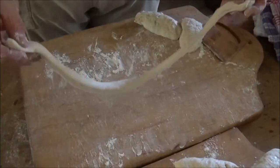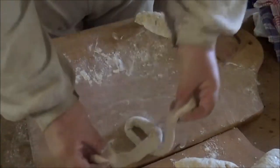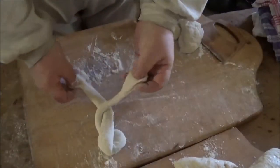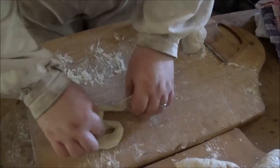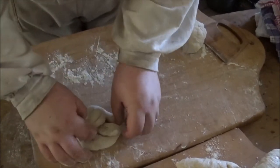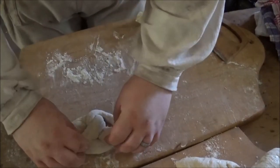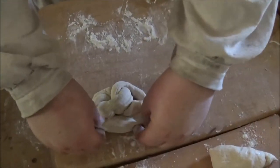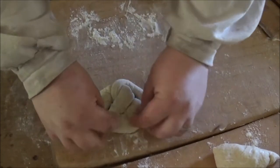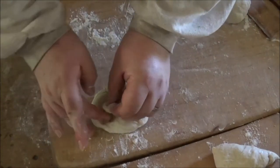The trick is to give it a spin and lay it back down. If you do this a lot, this should actually work nicely. I actually have a little bit too much flour on here, so this isn't sticking. A little bit of water will get that to stick nicely.